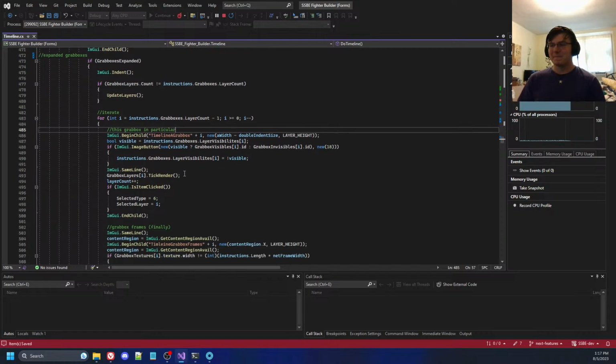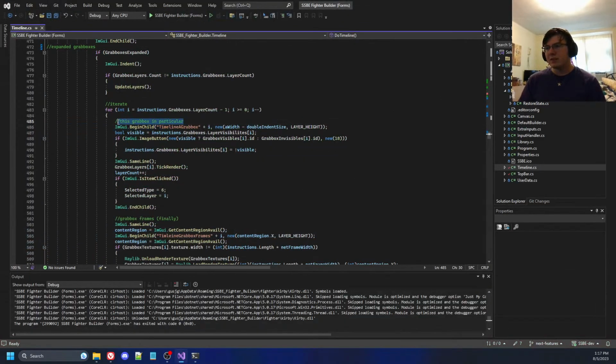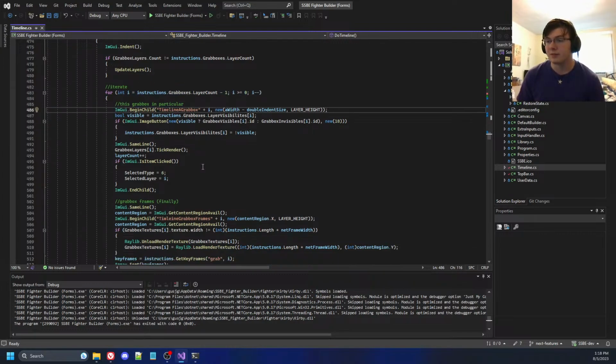You know, now that I'm actually looking at the commented code, I feel like I might have done a better job than I give myself credit for when commenting. Because this is understandable. This references this grab box in particular. And I remember that. I see that it means, hey, this is one specific grab box, aka a member in our iteration.